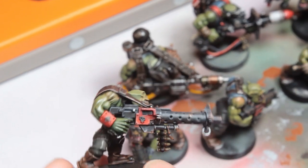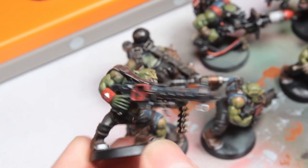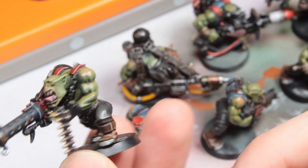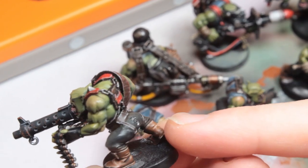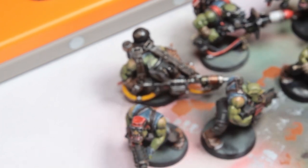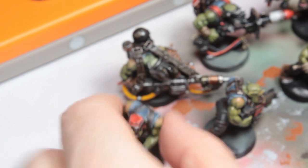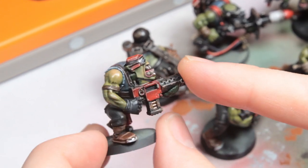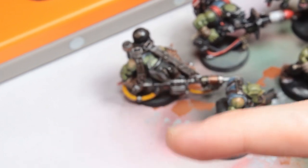I have assembled and mostly finished off this big shooter guy. Every time I do one of these updates, I realise that I hadn't actually finished this wristband. But everything else is done on this big shooter guy. Not that happy with how the leather's turned out, and I'll get into that in the conclusion of the roundup at the end of this video. All the shooter boys together and done. They still need their matte coats, but I'm doing them all together once I've done the bases.